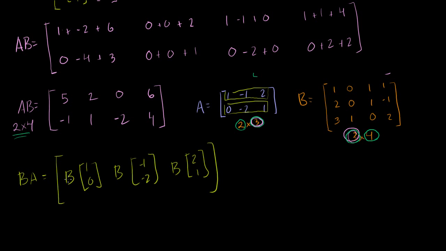Now, can we take this matrix vector product? This right here is a 3 by 4 matrix. And this guy right here is a member of R2. So this is not well defined. We have more columns here than entries here. So we have never defined a matrix vector product like this. So not only is this not equal to this, it's not even defined.